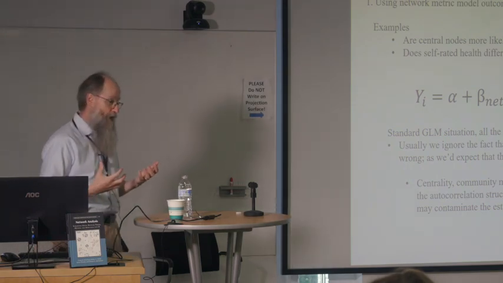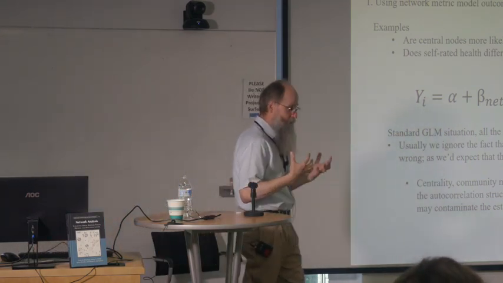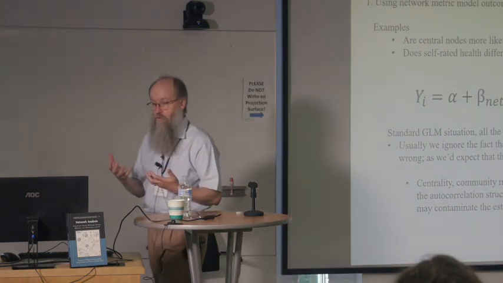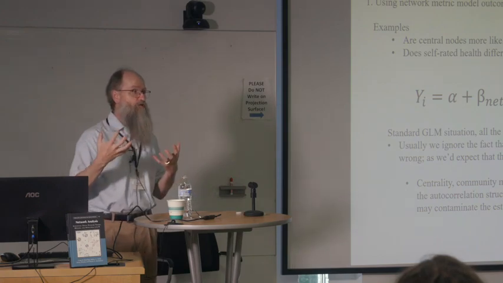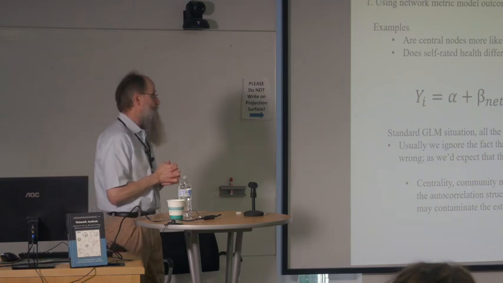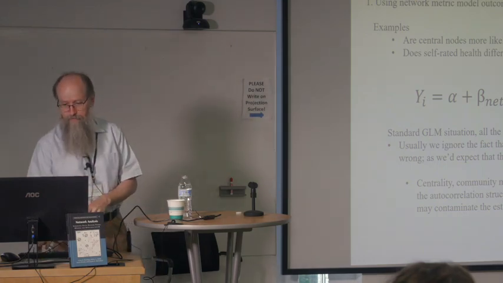So if I care about prominence, and I think that popular kids are more likely to smoke than unpopular kids, then I want to control for what clique they're in. I want to have a control in the model for what community they're in and for the other things, and that ends up simplifying the model quite dramatically.